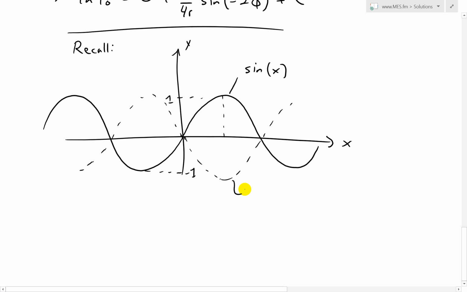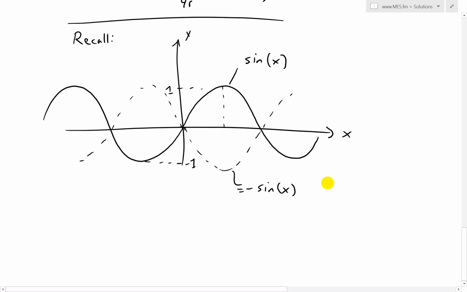So if you made every single thing here negative, sine of x equals negative sine, just put that like that. Because here at this point you go to negative 1, and then here you flip it. So when you have negative sine of x, notice this is actually an odd function. It's symmetric, and it's the flip of the sine of x. In other words, at this point here is pi over 2, and here is negative pi over 2.